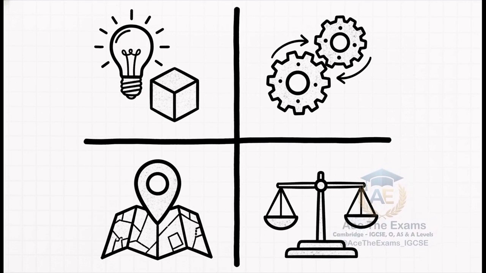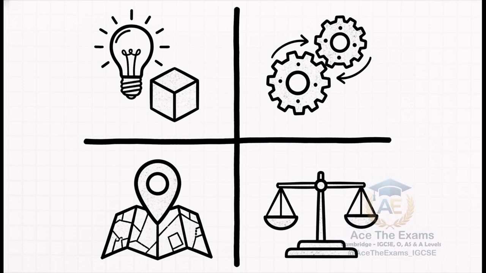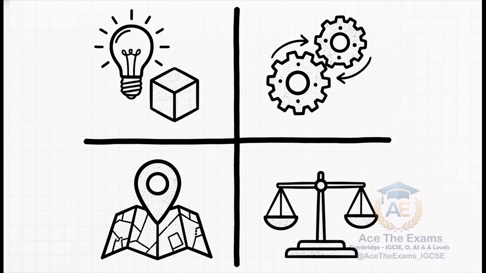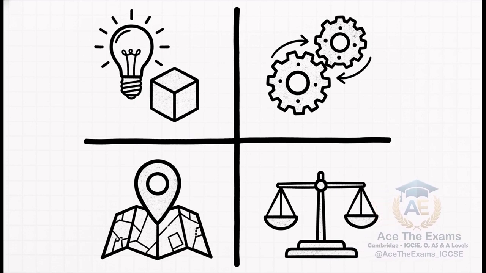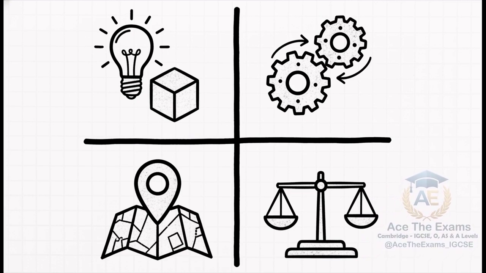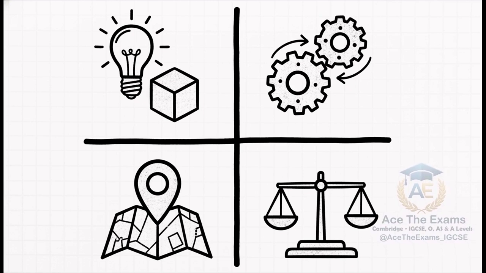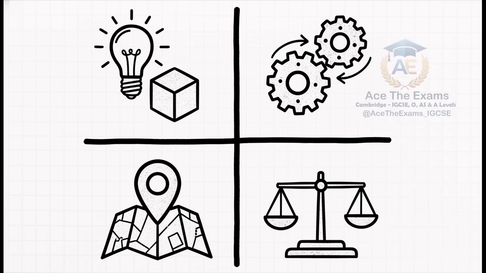If you want a perfectly reliable structure to guarantee you know a topic, like binary addition and overflow, inside and out, use these 4 prompts. 1. What is it? 2. How does it work? 3. Where is it used? And 4. Why is it better or worse than an alternative in that specific situation? If you can look away from the screen right now and answer those 4 prompts out loud, clearly and confidently, you are ready for the exam.